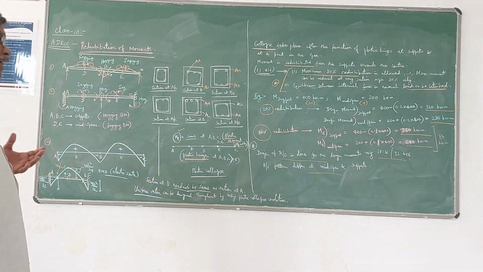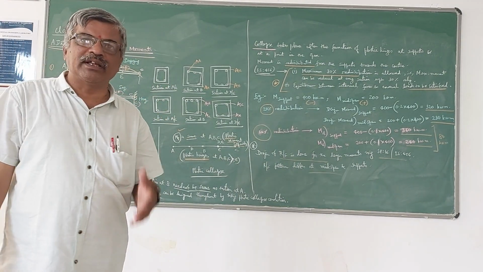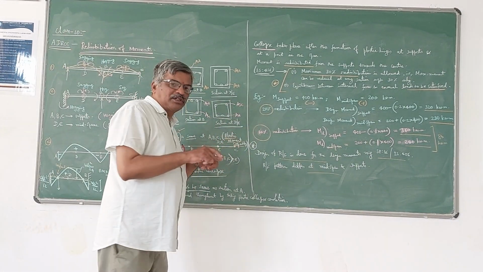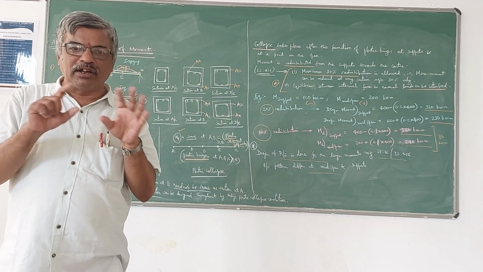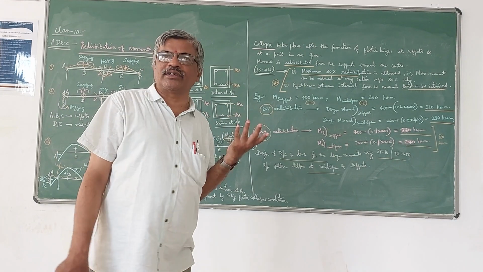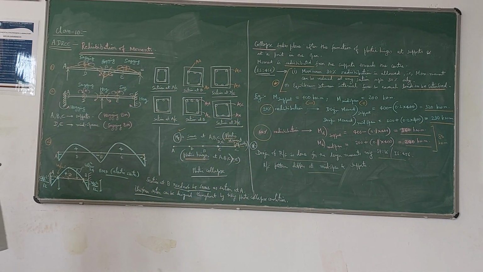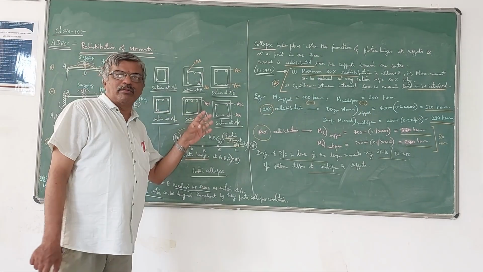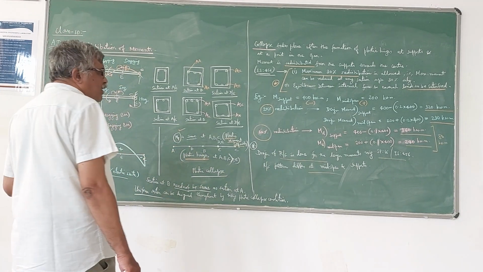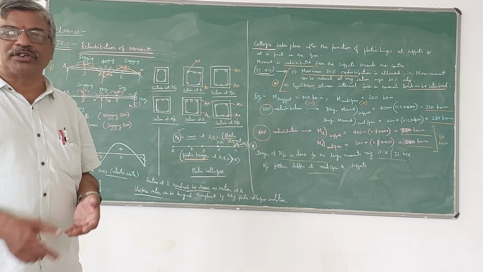Whereas in the case of a three-span continuous beam, I have used coefficients. That example I have explained in the other video lecture, you can go through that. Those are bending moment coefficients and shear force coefficients, available in IS 456 Tables 12 and 13, which I used for designing the 3-span continuous beam. For a 2-span continuous beam, let us use this redistribution of moments concept. So in the next video lecture, I will be taking the design of a 2-span continuous beam using the concept of redistribution of moments.